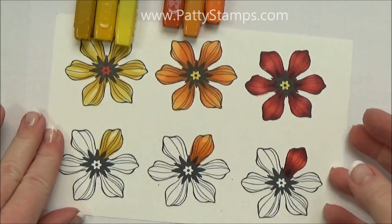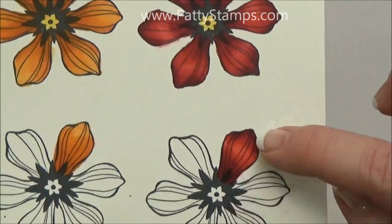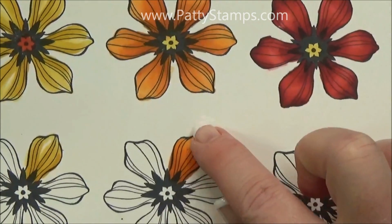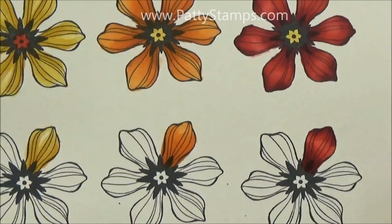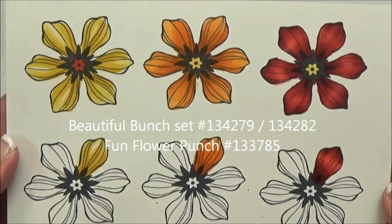So let me just hold that up closer for you. Again, you can see this has the darker on the two ends, lighter in the center. This is darker in towards the center of the flower and lighter here. And this one actually has the more striped look. So, 3 different ways to use those markers and color those beautiful flowers.